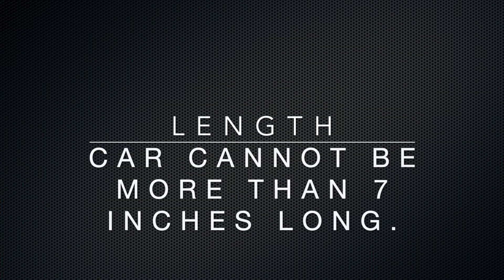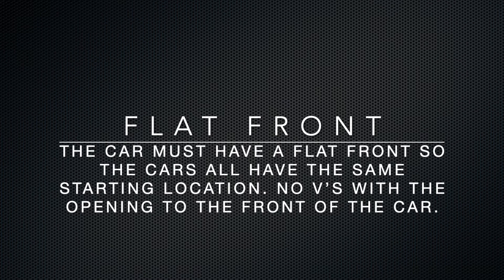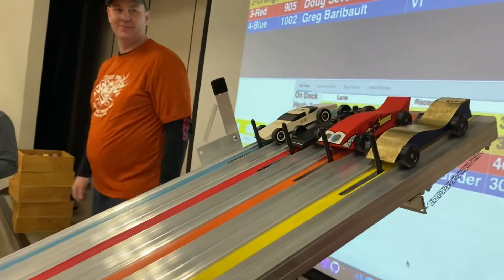Its maximum length is seven inches — it can't be any longer than seven inches. The front of your Pinewood Derby car has to be flat, and the reason for that is at the starting line there's a pin that holds all the cars in place and your car has to go up against that pin. That also means you can't have an inverted V design where the pin goes in between, because that gives your car a head start. So the front of your car has to be flat so it bumps up against that pin, and when the race starts the pin drops and all the cars move.